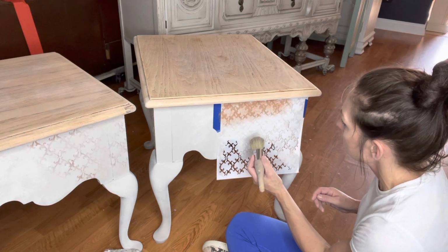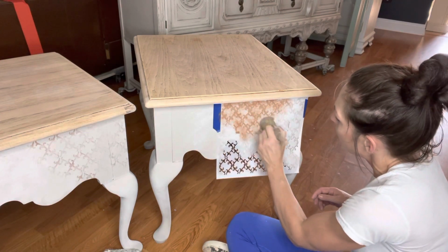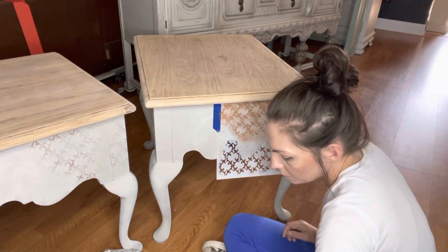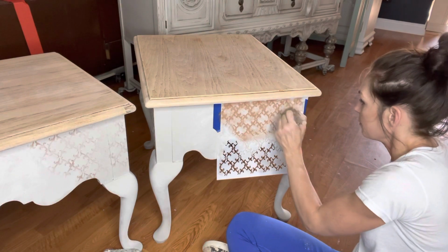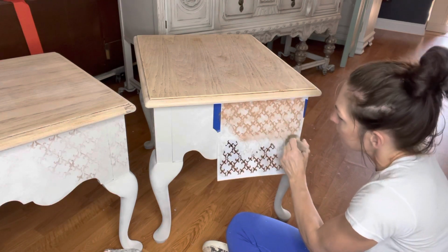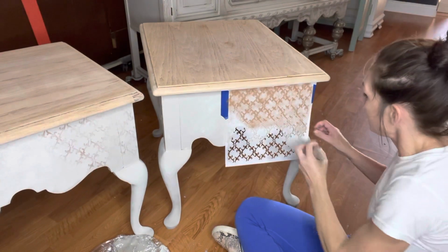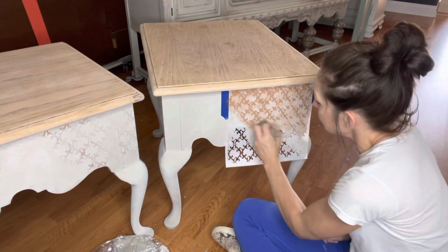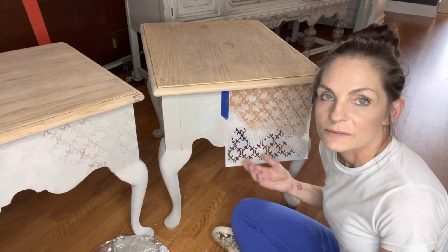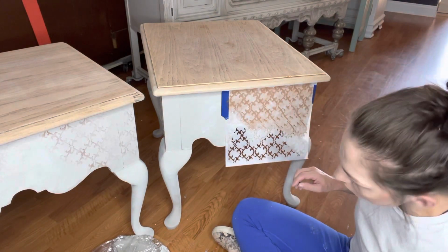Let's see how I'm going to do this stencil. Okay. So I'm going to go in a diagonal with the stencil because I don't want it all stenciled. I want it to be kind of a shade and asymmetrical because I'm going with an old world finish, so it's not meant to be perfect, because nothing is really perfect, but I want it to have a little character. And as you can see with this piece above me, that was a custom piece, and so I do a lot of different looks on my pieces depending on the piece itself. I kind of let it tell me what it wants. And this piece, I just kept saying, to keep its French provincial style, but adding a little bit more drama to the piece, using neutral colors.